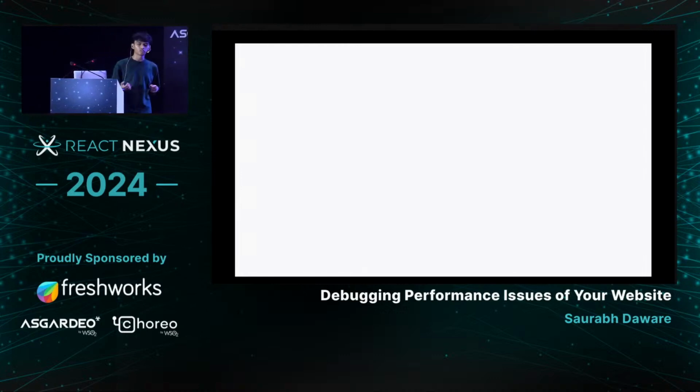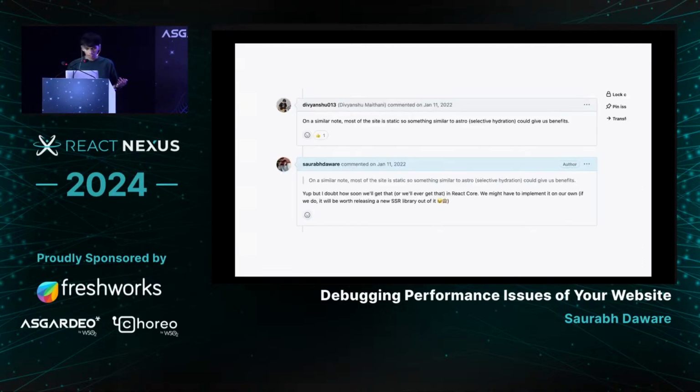Which is weird because razorpay.com is a static web page. It's mostly just content. It doesn't need to have JavaScript. But the way React loads is, even when you're doing SSR, it will still load all the JavaScript code that you're writing in your JavaScript bundle. It won't skip that. So because of that, a lot of JavaScript was being loaded, and the main thread was getting blocked. And because the main thread was getting blocked, the initial interactions, when people were trying to interact with the navbar while things were loading, were very laggy. And that is something that we wanted to fix.